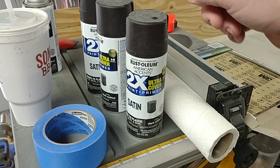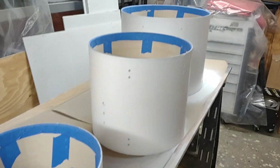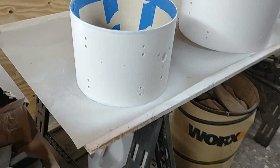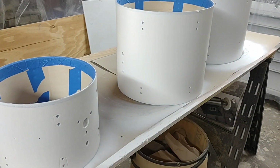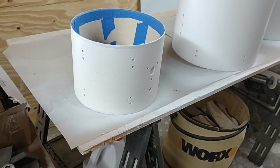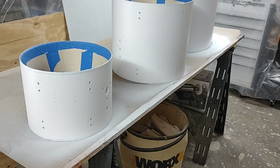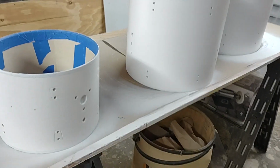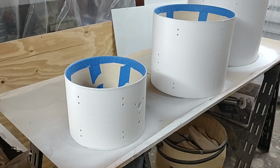1 can was actually enough to paint all 3 shells. So I did 4 coats of primer on these. And I'm going to do 4 coats of paint, like I said, sanding in between each coat. So it should look good when I'm done.